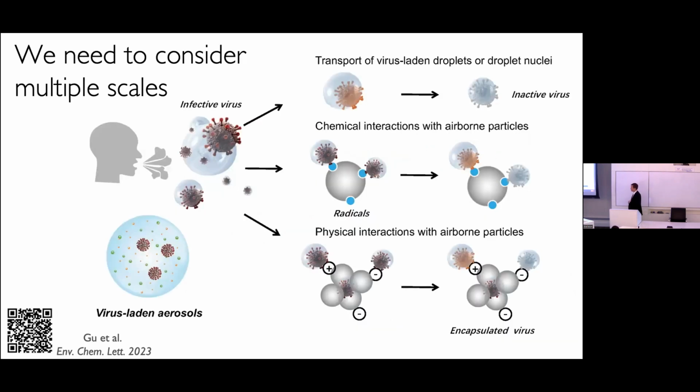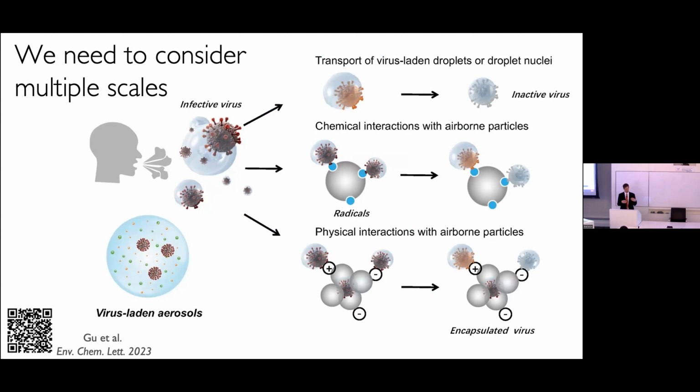To do that, we really need to be thinking about doing things across multiple scales. And effectively, as we think about what happens in a suspended aerosol, we need to understand the chemistry, we need to understand the biology, and we need to understand the physical processes that are going to affect the viability of that infectious agent.